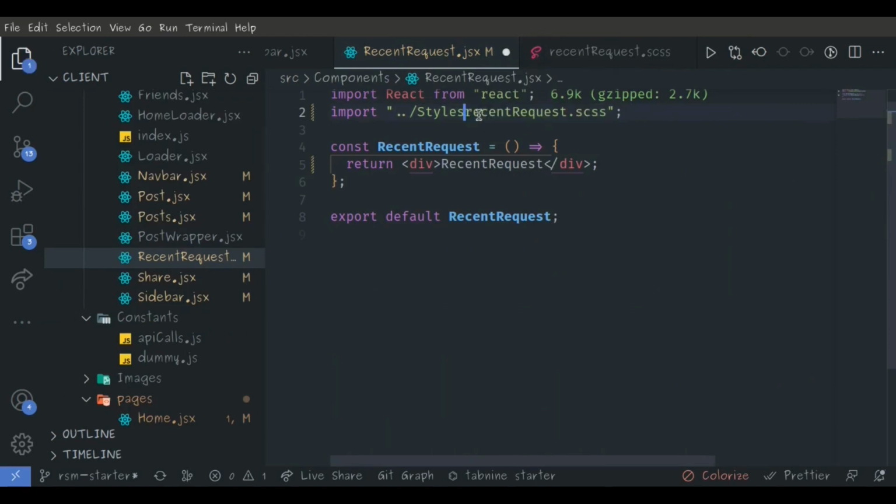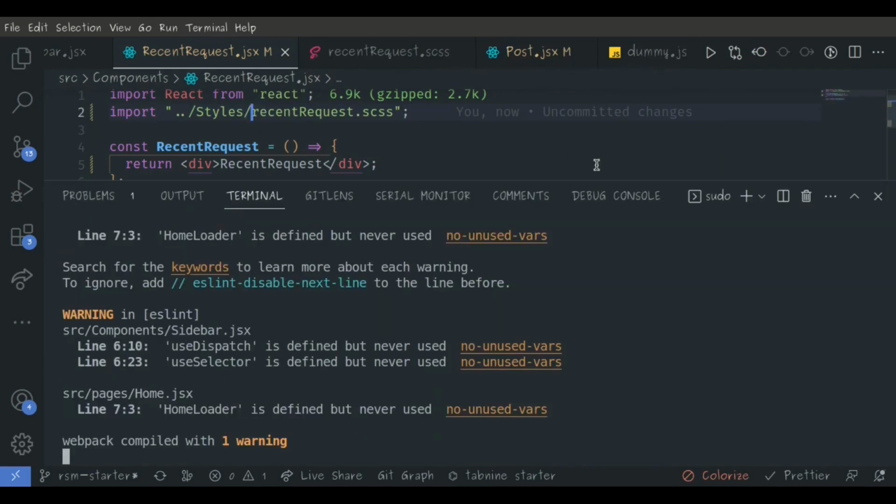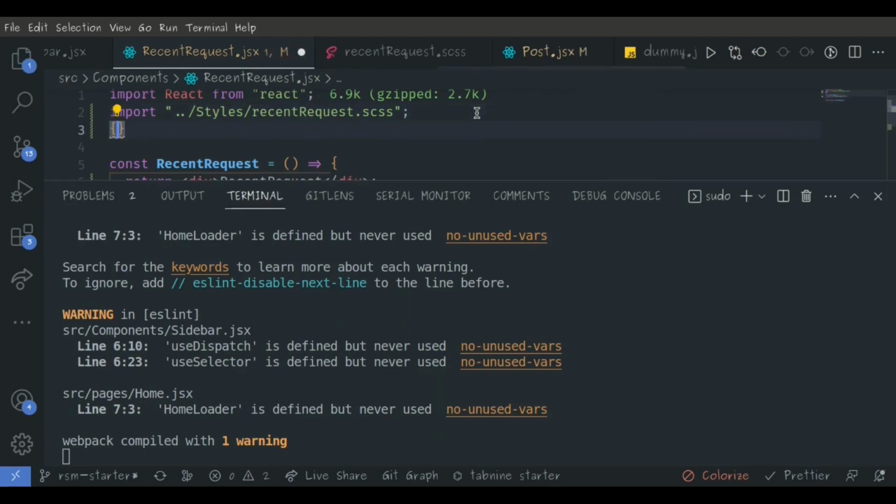Oh, so actually I forgot the /, which is great. Now inside of the recent request, I am going to import here recent request from constant and dummy.